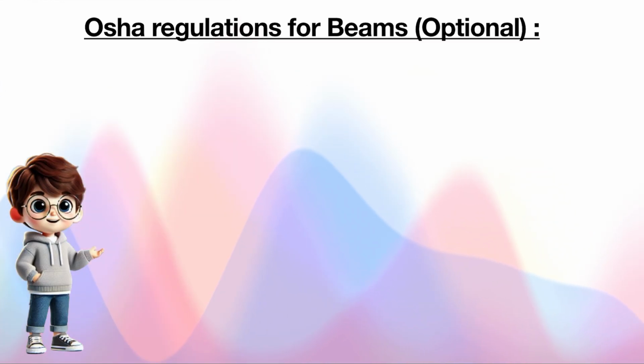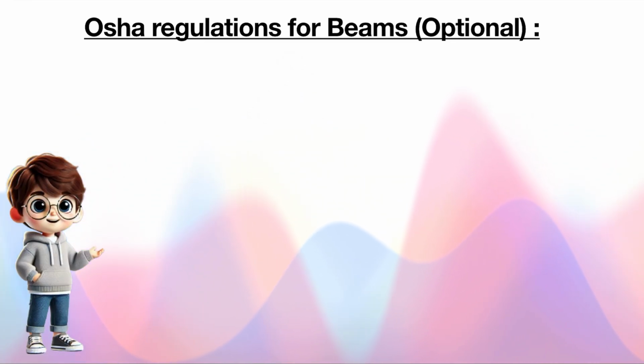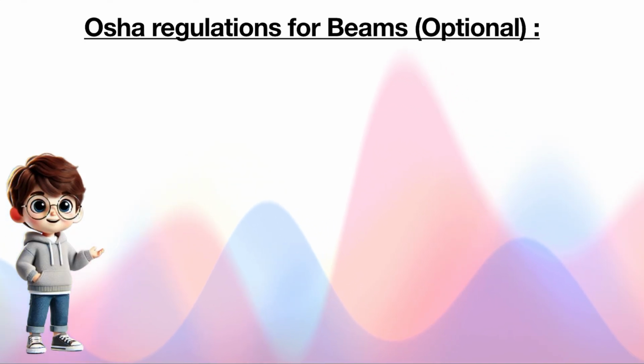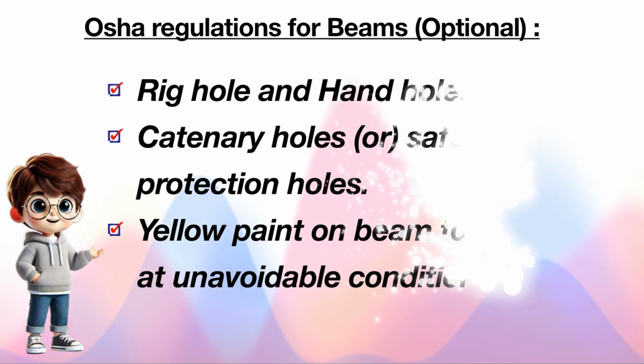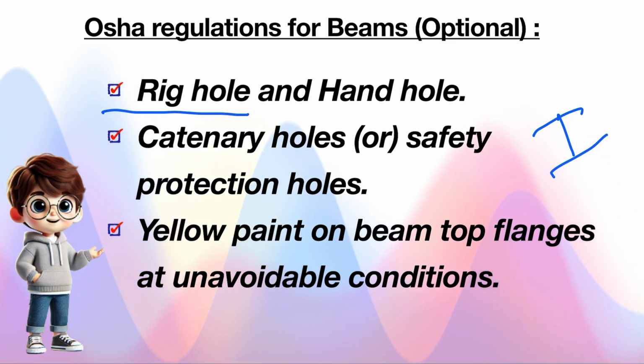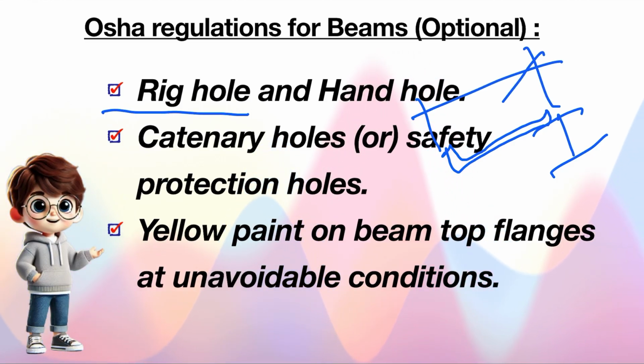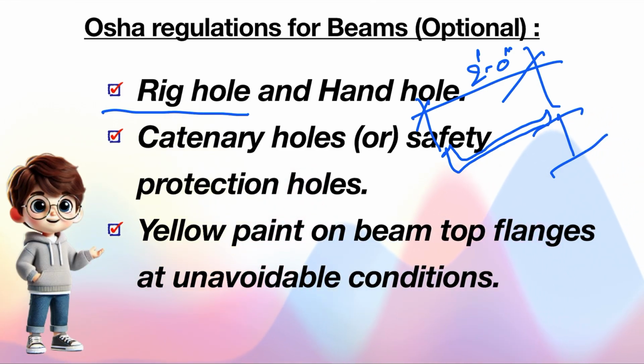Now there are a few more regulations which are used particularly by some fabricators as their standards, but we usually will not use them unless guided by the erector or fabricator. Okay, so one is the rig hole. For example, like there is a beam with an EOS bend plate of, let's say, 2 feet EOS.